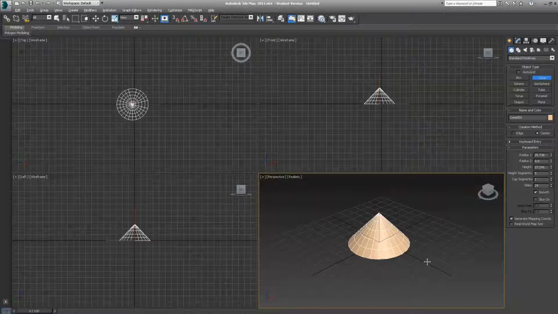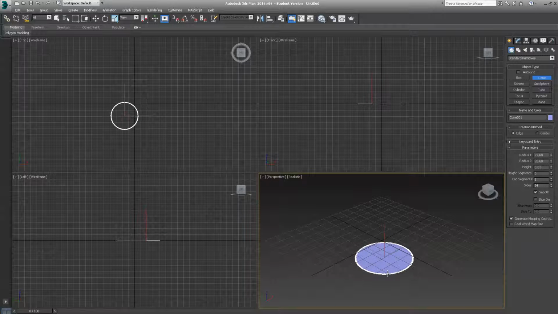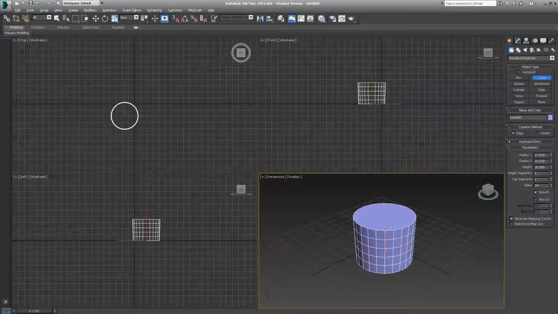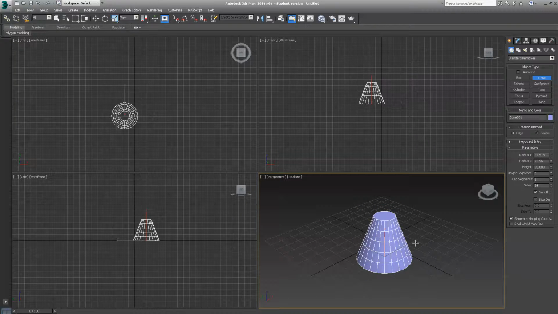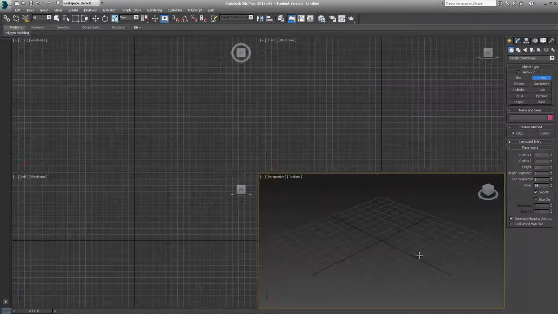So that is one way, and of course, that was the center. And this is the edge, where it's similar, but as you see, it's coming out from the point that I clicked, instead of expanding from all sides from the point on which I clicked. But otherwise, it's the same difference.